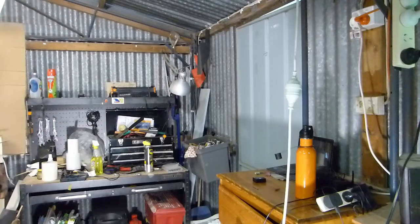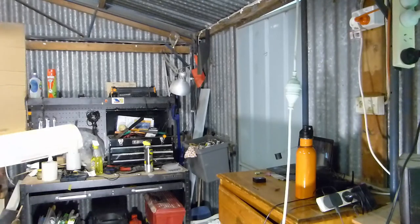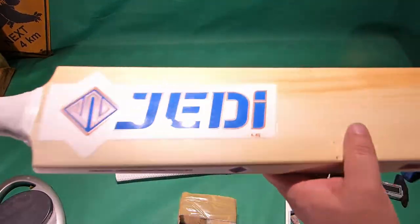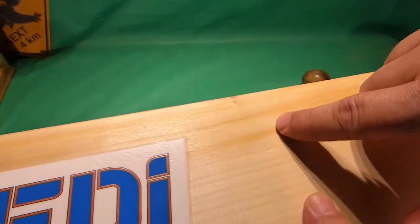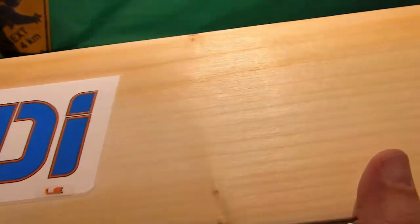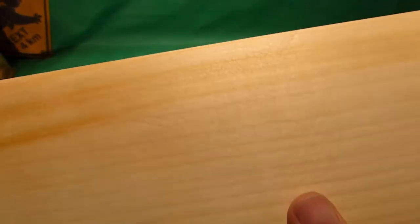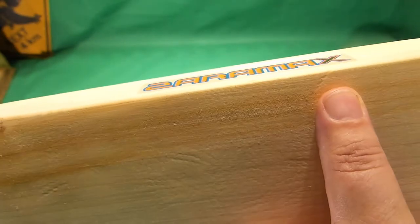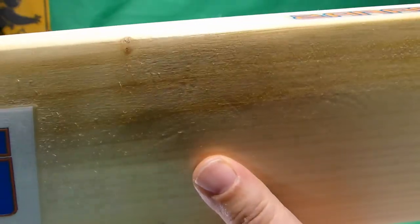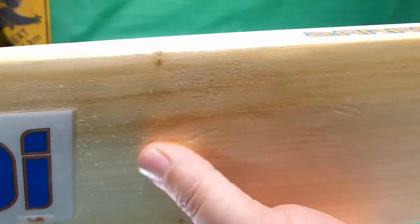Yeah, so it's left some deep marks up at the top. We've got some fairly deep marks - this is definitely not a bat you would use without properly knocking it in. If you buy a Jedi you really need to give it a good solid knock to prevent damage. I mean, potentially I could have cracked the edge on that. You can actually see the ball indentation there on that one.